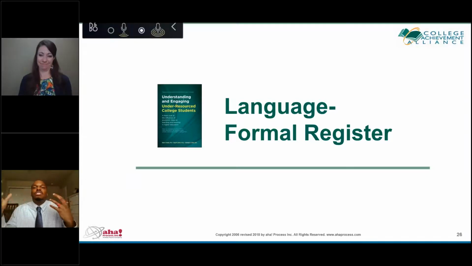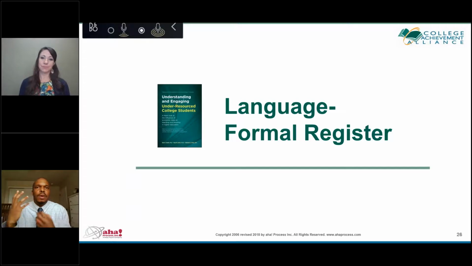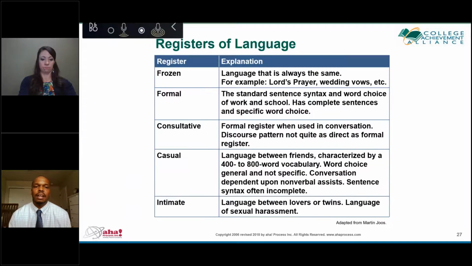But it's just these uses of words. And think about, if you don't know what I just said using those big words, how does a student feel sometimes with the words that we think they might understand and they don't? And so we really want to understand how to go from our casual language, the words and usage that we use with our friends or within our family, and how do we utilize that in the classroom differently, right?